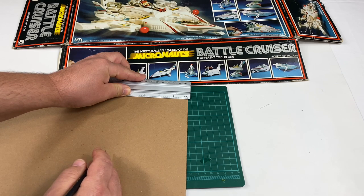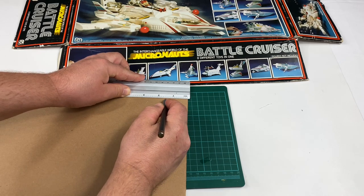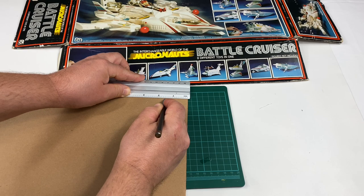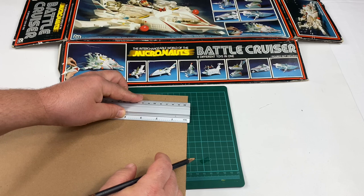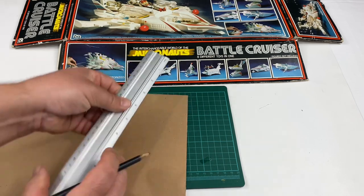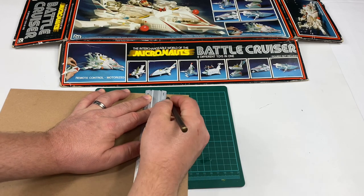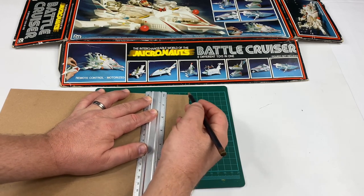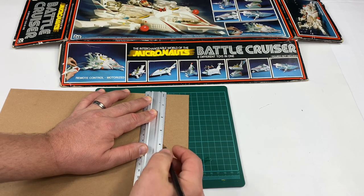This is not super thin cardboard, like paper thin, but it's cardboard that you would find in packaging and stuff like that. So I'm going to do 1.5 inches wide, because that's how wide my tape is. It's 1.5 inches, and then 3 7/8 long. And we're going to make that to fix the corners of these boxes.